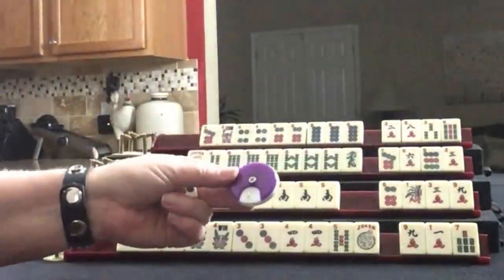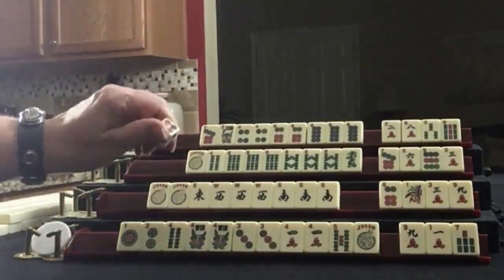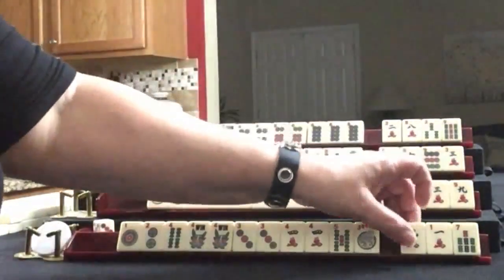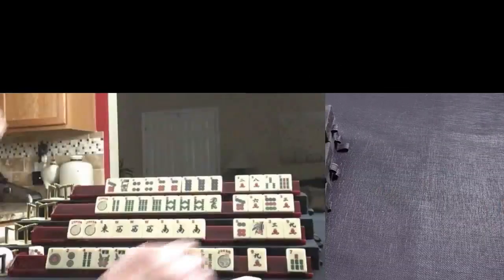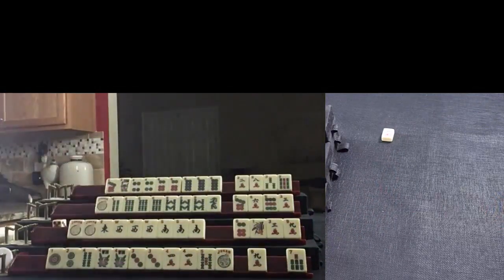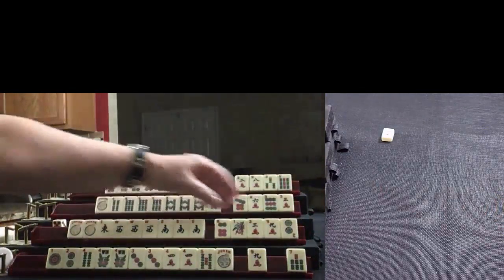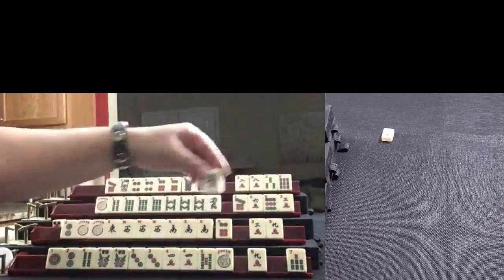I'm going to place my bet using this. I'll use this to mark whose turn it is. We're going to start by discarding for East. Let's discard the 1 crack. We're going to draw. 2 dot, east, south. Now we could maybe play a year hand. Let's keep the 2 and discard the 1 bam.